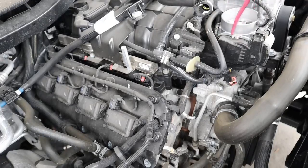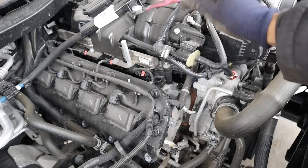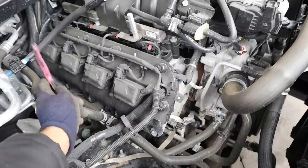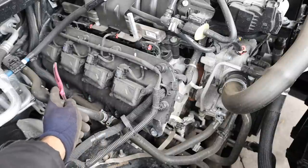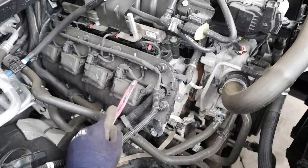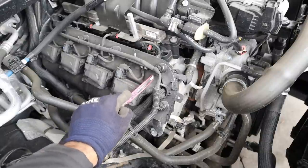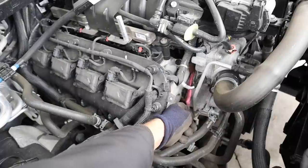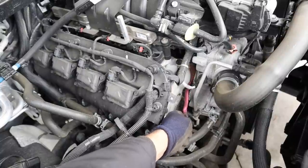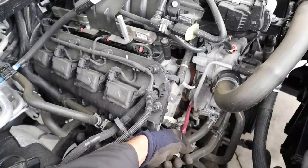With the air intake out of the way, you can see it frees up a lot more space. We have the drive-by-wire throttle body that's going to feed air directly into this plastic intake manifold, which distributes it to the eight cylinders. Taking a look at the passenger bank, changing spark plugs is pretty easy — you just pop off these ignition coils and get easy access. Those are sitting on top of a plastic valve cover, which sits on this aluminum head. Further down you can see this rusty thing is actually an iron block — that's right, Jeep is still using an iron block with their 5.7 Hemi.